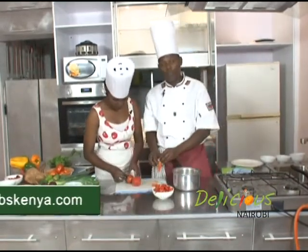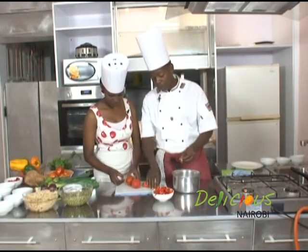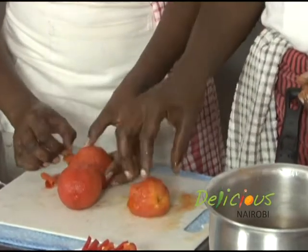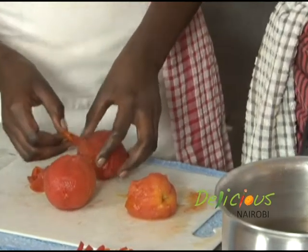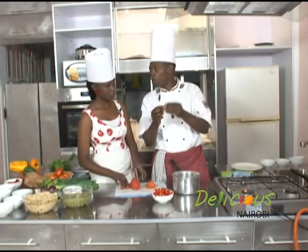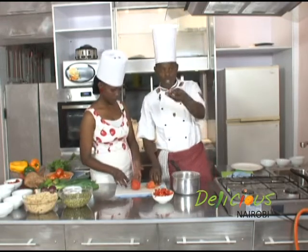Like my daughter, I have two beautiful daughters. The small one, she doesn't like eating tomatoes because of this. Most kids don't eat tomatoes au chagua wakiweka kando because they cannot chew the skin very well, or saa zingine akikula inakwama kwa throat. So this is a solution.